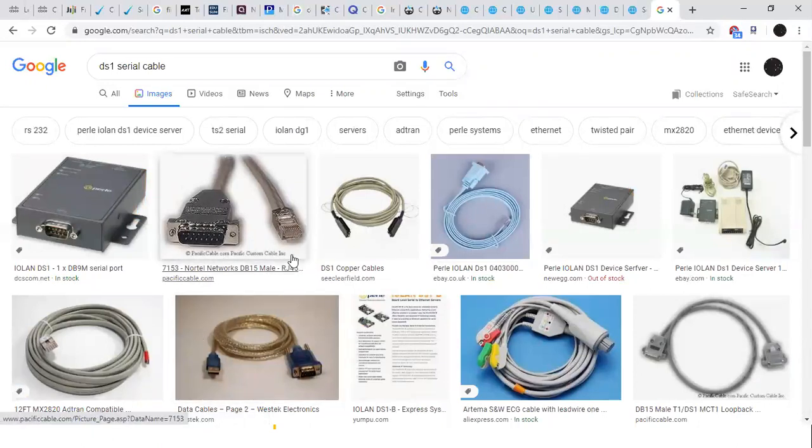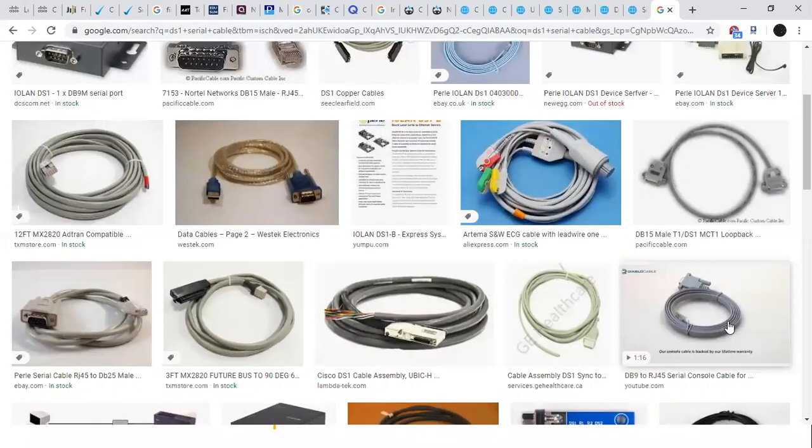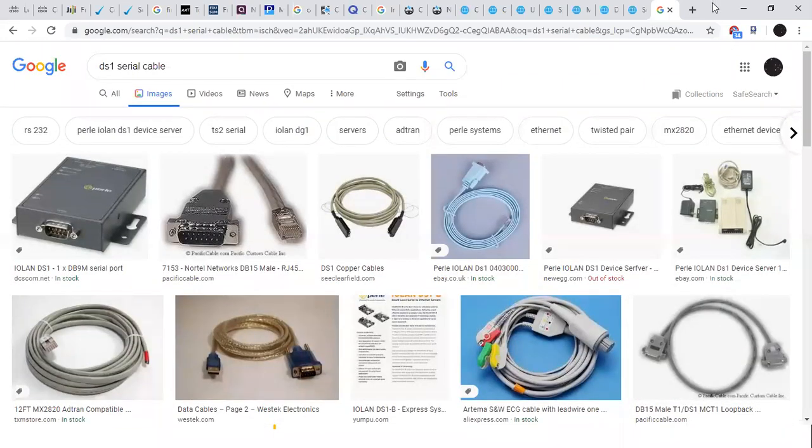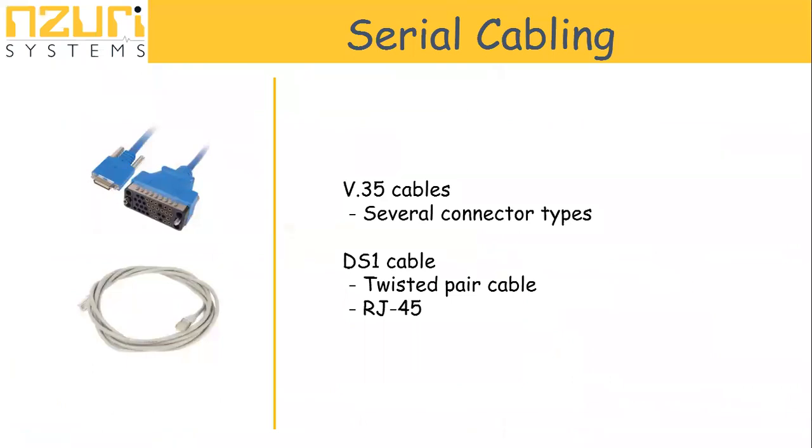Right. So thank you. You can see this is a typical example of one. You can see one end is actually an RJ45. Right, that's the one you see there. And it's a similar thing they use in their console cables. You see, one side happens to be an RJ45, and the other side happens to be a serial cable. So these are things that you're likely going to come across. Right, I believe it's clear. Okay, sure. So let's continue. So that's it for our serial cables.